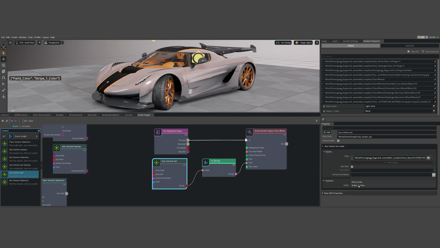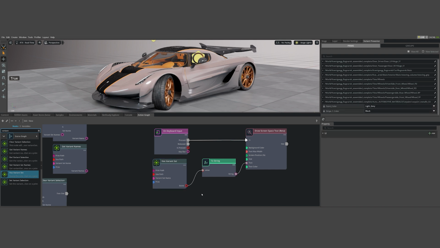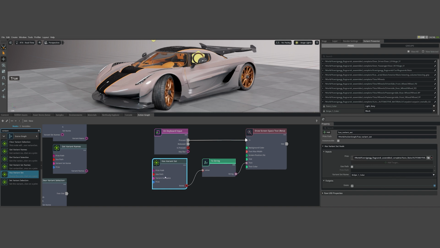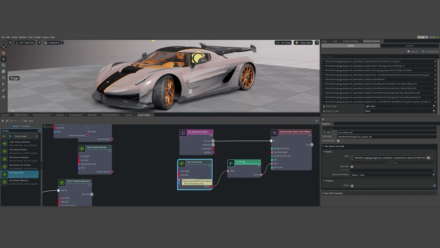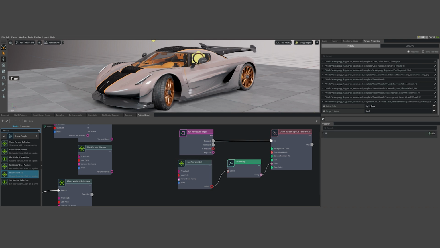So you see it has these as a dropdown that's auto-populated. So of course this list is only available because they exist on the thing. So if I just pick from this list and I print true, it's going to come back true every time, because of course it is. It's building this list already for you based on what it already knows is in here and valid. So that's not super useful. So the way you really are going to use this is this input for the variant set name.